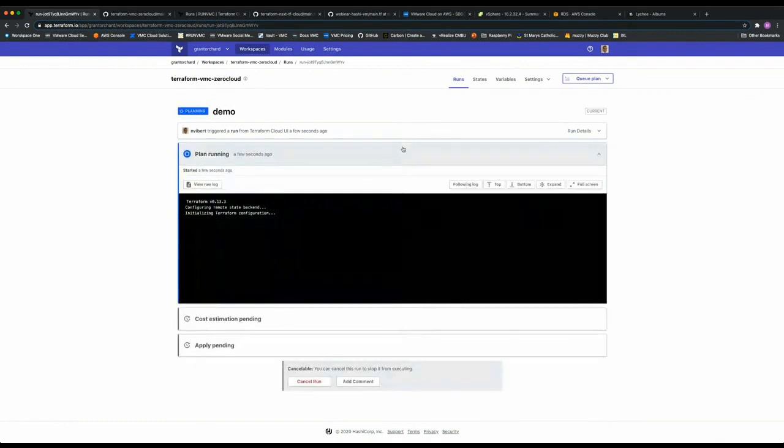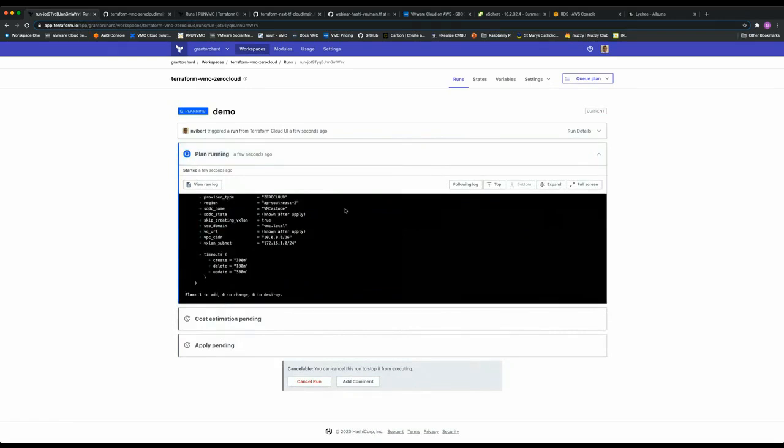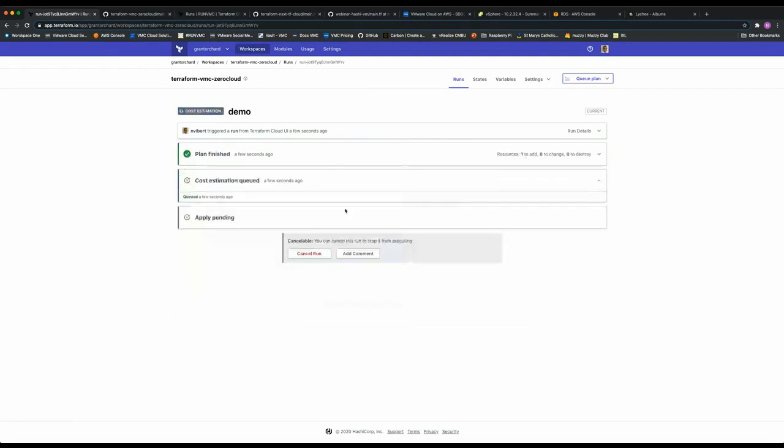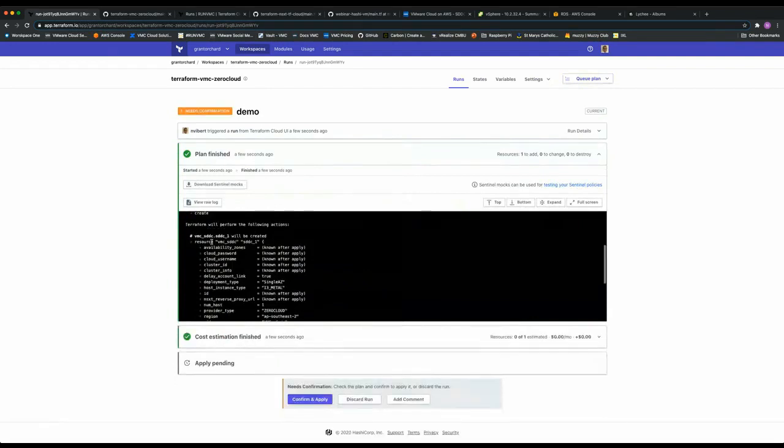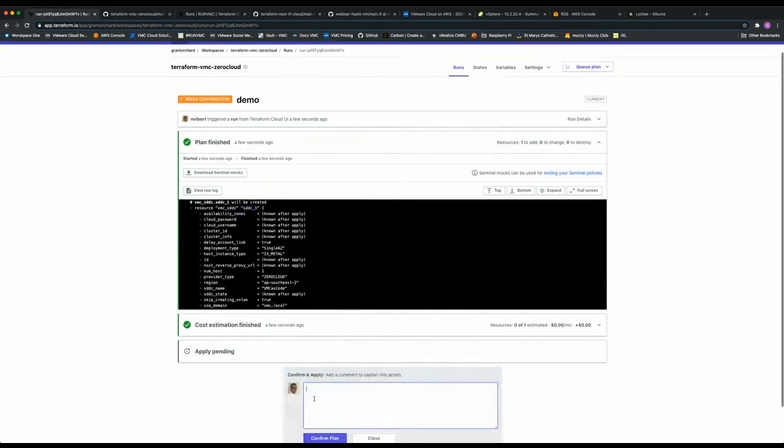And just like any Terraform plan, we'll look into the existing configuration, look at the state, and assess whether to add, change, or destroy resources. In this case, what Terraform is going to do is create an SDDC.